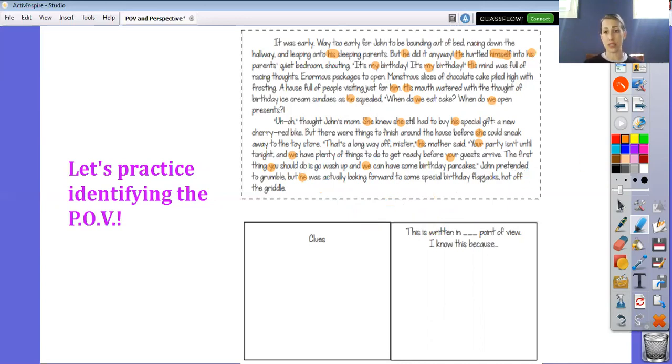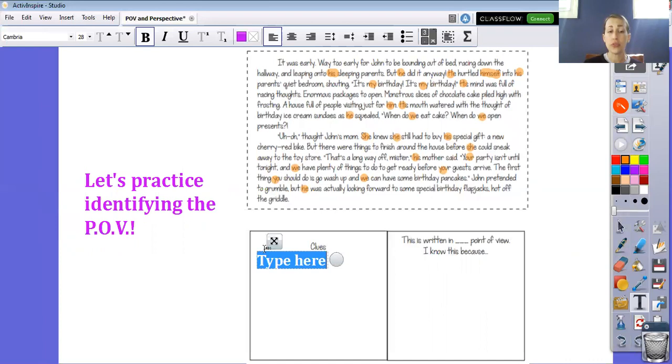So looking at this, we have pronouns from first person, second person, and third person points of view. Our pronouns are a clue because you want to look at all the pronouns that are not in dialogue. Also, since it is not saying, "I did this, I did that," we know that a narrator is telling the story. So one clue that we could write down is a narrator tells the story. That lets us know that this is some type of third person.